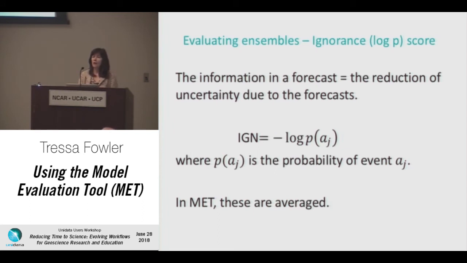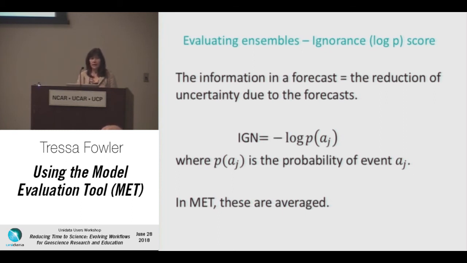There is a score called the ignorance or the log probability score that was borrowed from information theory, where the idea is to count the number of bits that you would need to represent something. This score is also in MET, and I don't see it used very much, I think because the format of the forecasts has to be that you have a probability of a bunch of different events. If you have that, the ignorance score is the negative log of that probability. In weather forecasting, you add those up over a domain and a large set of cases and average them out. So in MET, you'll see a more complicated formula involving the averages of these. That is the log probability score.